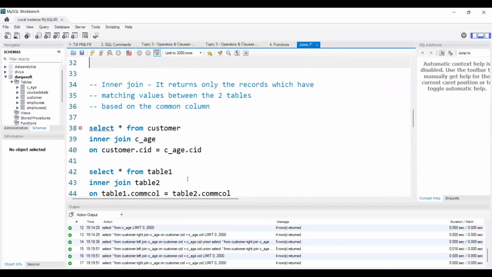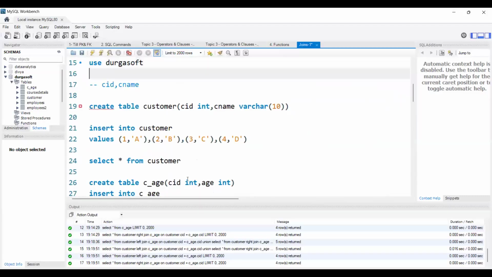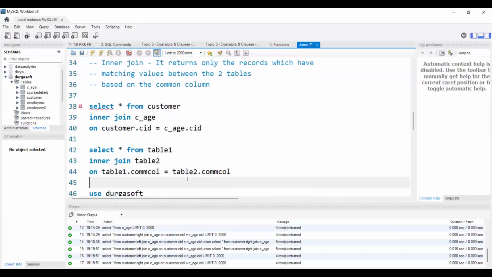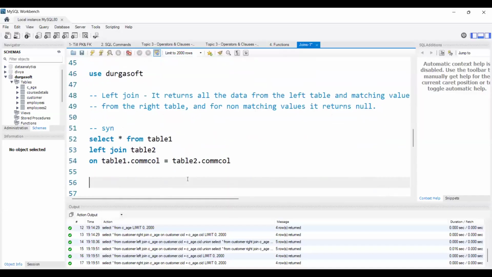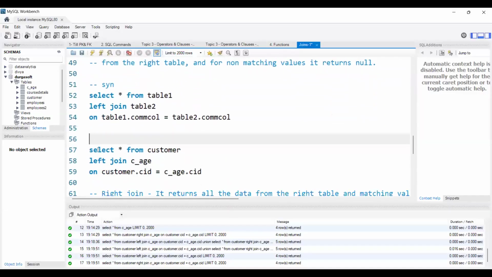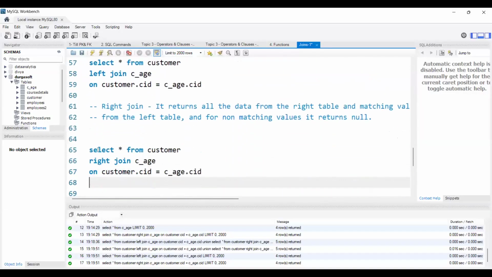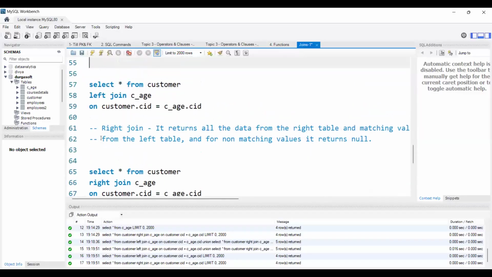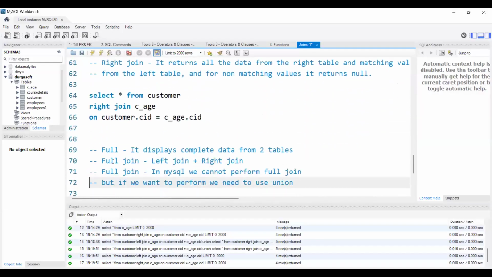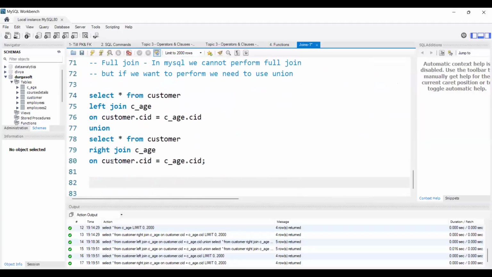So I will upload this file today for you. So inner join, left join syntax, example, right join. Directly from the right join, I gave the example because you can understand the syntax will be the same. Instead of left, we are using right. That's it. So right join and the full join. I hope now everything is clear till now: inner join, left join, right join, and full join. Yes, ma'am. Great.